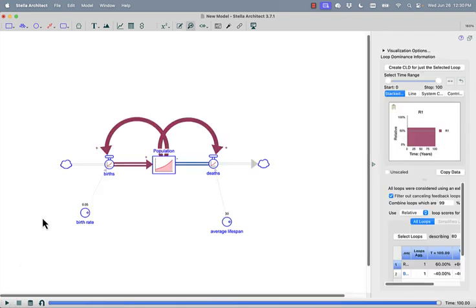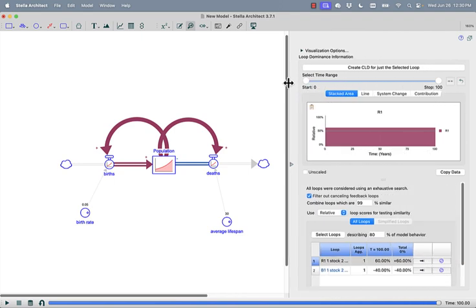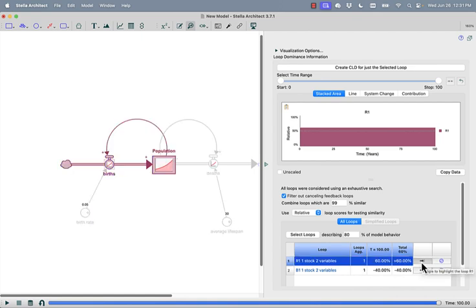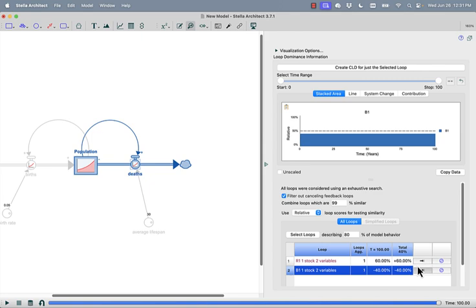So now I can run the model by going to the bottom left-hand corner here and pressing run. And you'll see now that in our loops panel, we have two loops. We have R1 and B1. R1 is still this reinforcing loop that we were looking at before. B1 is this deaths loop that we just added.